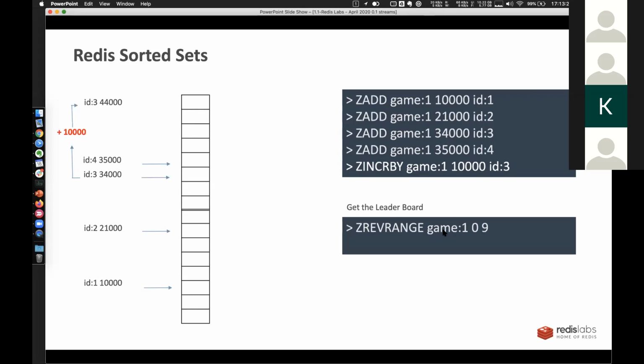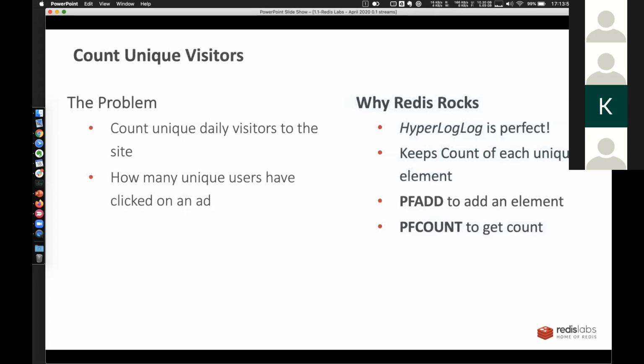Now, if I want to get the top 10 users, all I need to do is zrevrange, provide the key, and say, okay, give me the top 10 users. If I want to get the last 10 users, I can use the sister command, zrange. Or if I want somewhere in between 50 to 100, you can also do that using the range command. Okay. If you want to get the scores also, it gives you the ability to get the scores. There is a zrank command. So if I provide zrank, the key game:1 and just the ID, it will give me that user's rank. If I want to get his score also, there is a command available to do that. Okay. Again, very, very simple to do.